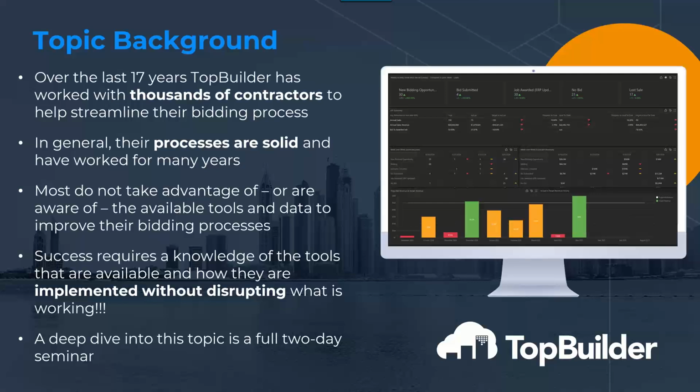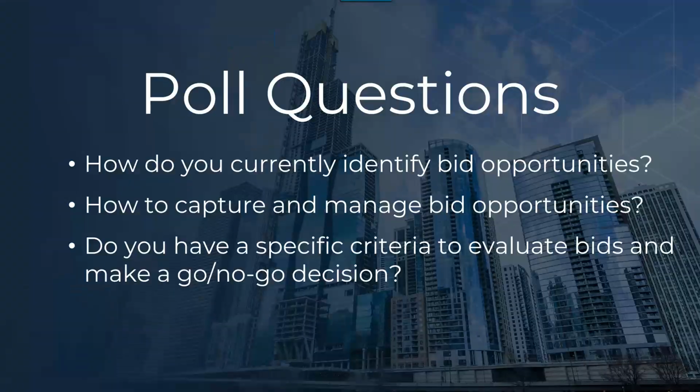So let's go ahead and dive into the poll questions. These are quick, and the purpose of these poll questions is not to be annoying, but to give me a little bit of background on your company and how you manage your bids, so that when I tell stories during the demo, I can put it in your context. So let me fire up poll question number 1. We're using GoToMeeting, and it is still the same, so I'm going to go ahead and launch that poll question.